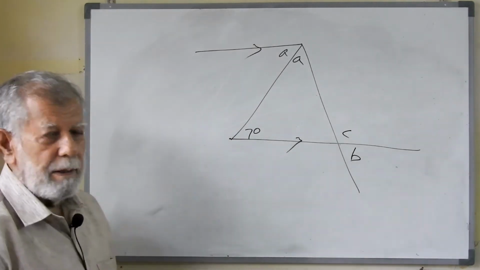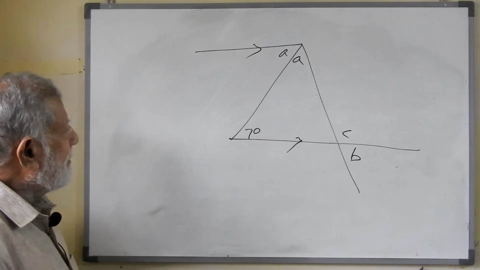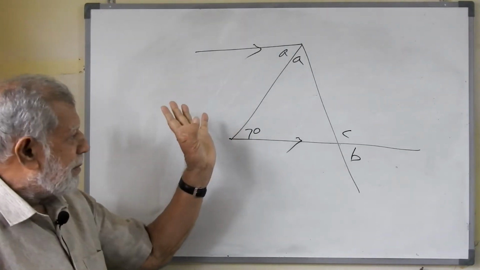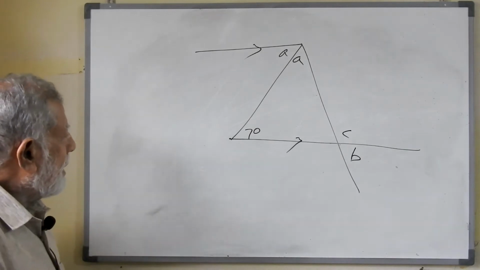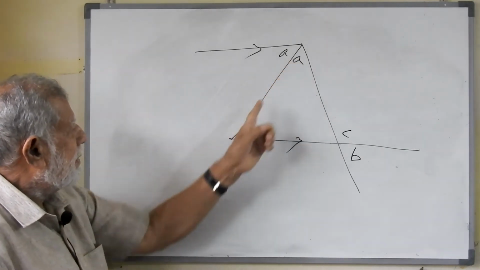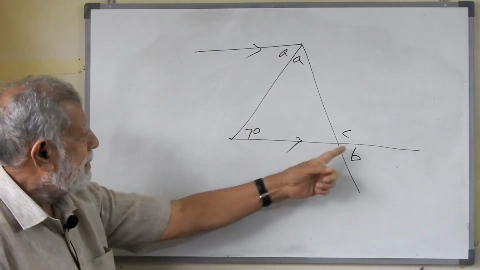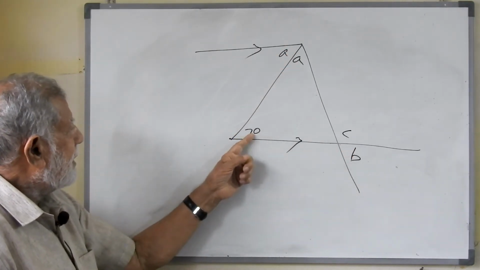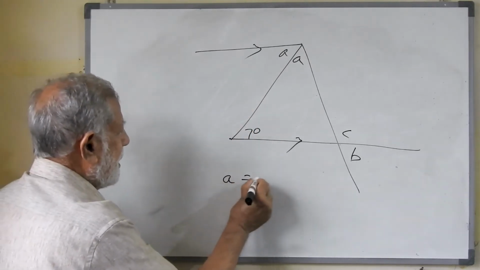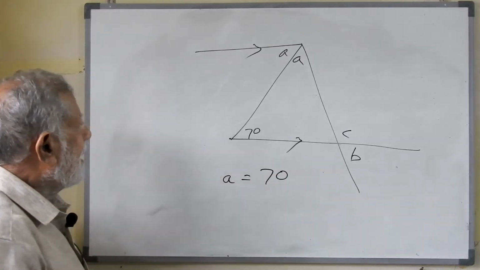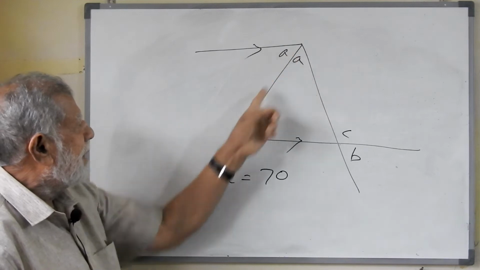Now look at this sum again, children. Now we have parallel lines. Parallel lines are very important because you should be immediately able to find the angles connected to parallel lines. Now can you see here, this line is parallel to this line. Again we get a Z. A nice, neat Z is there. So that means these two are alternate angles. So immediately we can say A is equal to 70 degrees. Can you see these are the A, these are the A. That means these two angles are equal and these are bisectors.